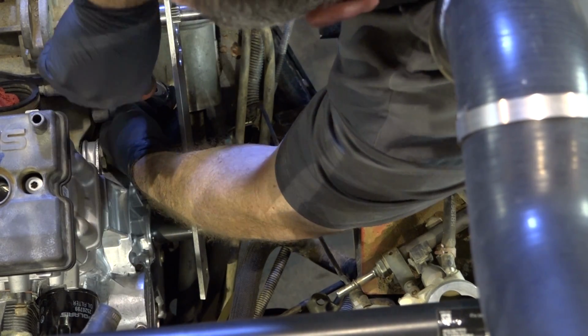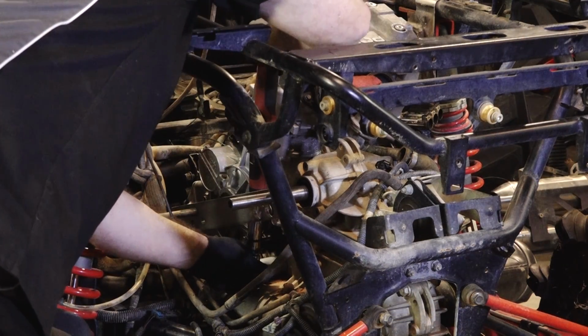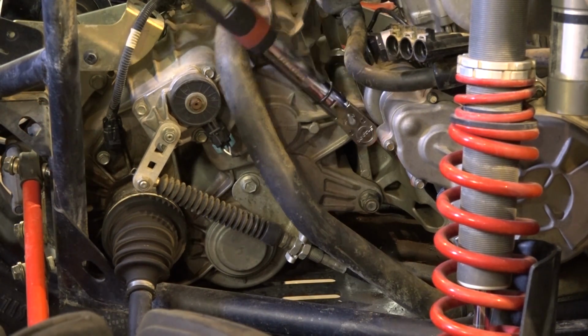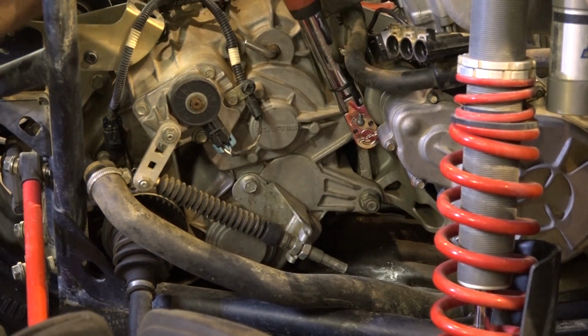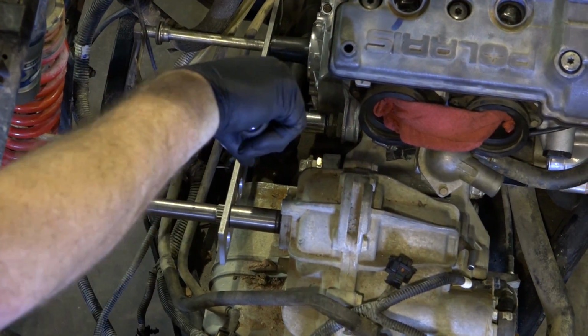Alright, now let's get those jam nuts run in and take them to 33 foot-pounds. Alright, let's get all 4 of those 3 bolts. Each one is set to 75 foot-pounds. We'll go ahead and get the transmission side first. There she goes. There.